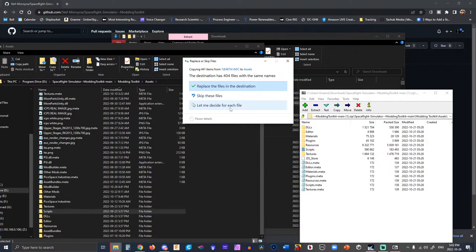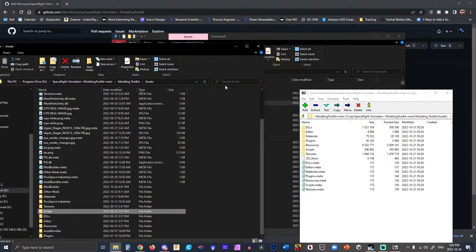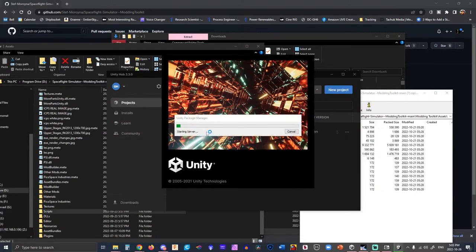Oddly enough, it's going to ask me to replace apparently 404 files. I'm going to say yes and hope I don't break my thing right off the bat. Would not surprise me. And then we're going to reopen the program. So I've got Unity Hub here. And I'm going to open this up. And hopefully it's going to load without any problems. If we have some problems, I'm probably going to go and reverse that. And then I'll figure it out later. But there are definitely some new fancy tools coming in that I wish I knew about 6 weeks ago. Or 6 days ago. That would have made my life a little bit easier.